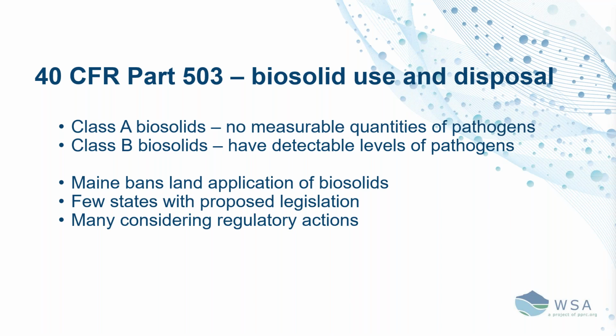Class A biosolids with no measurable quantities of pathogens have strict EPA guidelines for land application. Class B biosolids, which have detectable levels of pathogens, have restrictions on harvesting and animal grazing for numerous days or months. And both levels of these biosolids may also contain PFAS. Regulation and management measures have not been developed to mitigate the PFAS, but are designated based on other impacts, such as introducing nutrients and minimizing contact with pathogens. For many states, allowable uses for land application of biosolids are dependent on the class of biosolids, but this is a moving target.